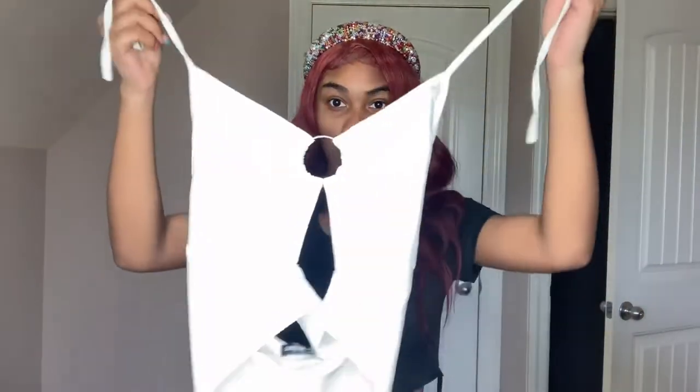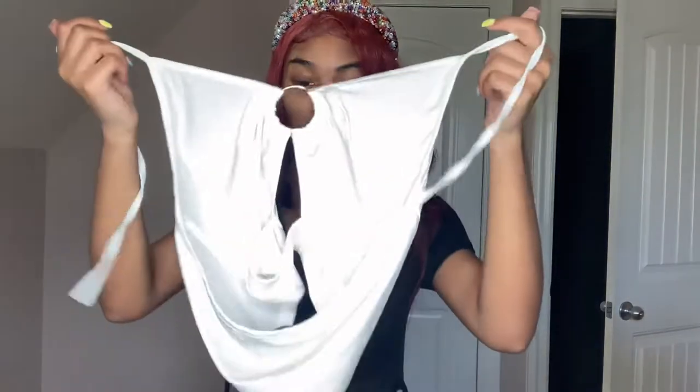We have another tank top, y'all, but this is like the top or whatever. It has like a ring in the middle. It'll be very see-through, and then the back is out. So let's try this on. When I wear this top, it's so see-through and it is not tight. It's so freaking loose. It's loose. It's cute. And if I do wear it, I can't wear no bra because it's not gonna look cute. Some thicker things that you cover your things.